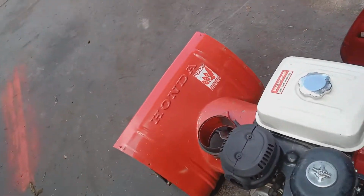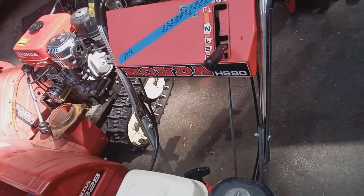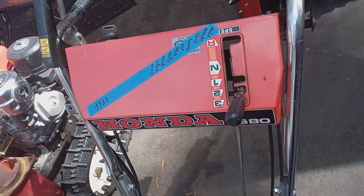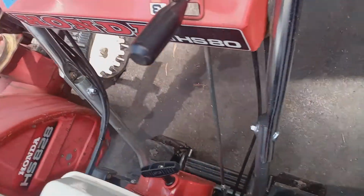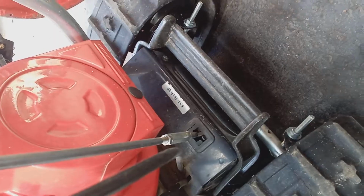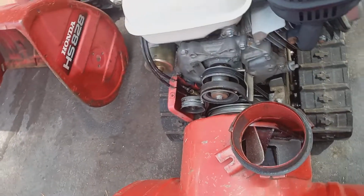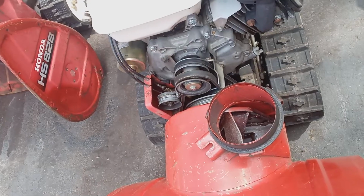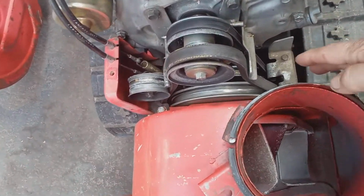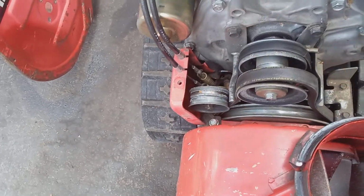Let's check the obvious things first. Here's an old 80s, 50s, 55s, 70s, and 80s. They got the manual transmission. It doesn't have the transmission release down here like the hydrostatic model, so you can rule that out. Usually, if it's not driving, I'll tell the owner, all right, take the belt cover off. You got your belt cover here. It's four little bolts. You take it off.